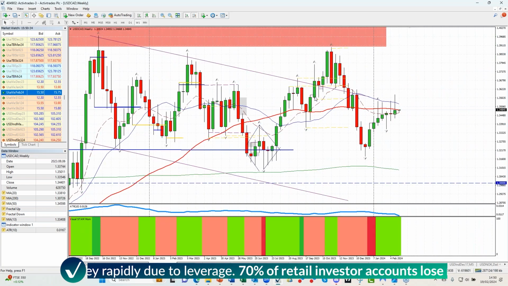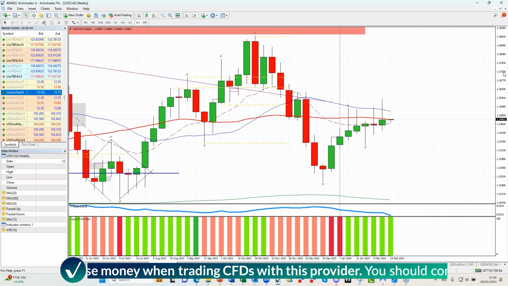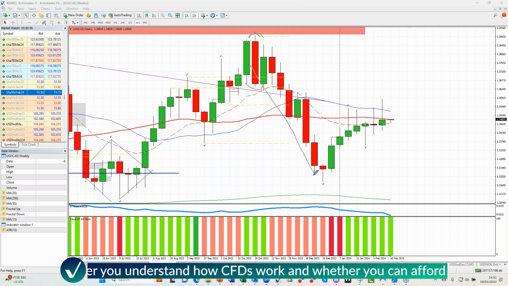So, for example, here, the US dollar against the Canadian dollar on the weekly chart, what I'm intrigued by here, if I go a little bit bigger, is that we can see price tapped out a few months ago back in October, with a big bearish engulfing candle, and price dropped down. But price this year has pulled its way back up to, we can see, the 50 there and the 20. But just look at the price action there. It can't close above the 50 and the 20, can it?